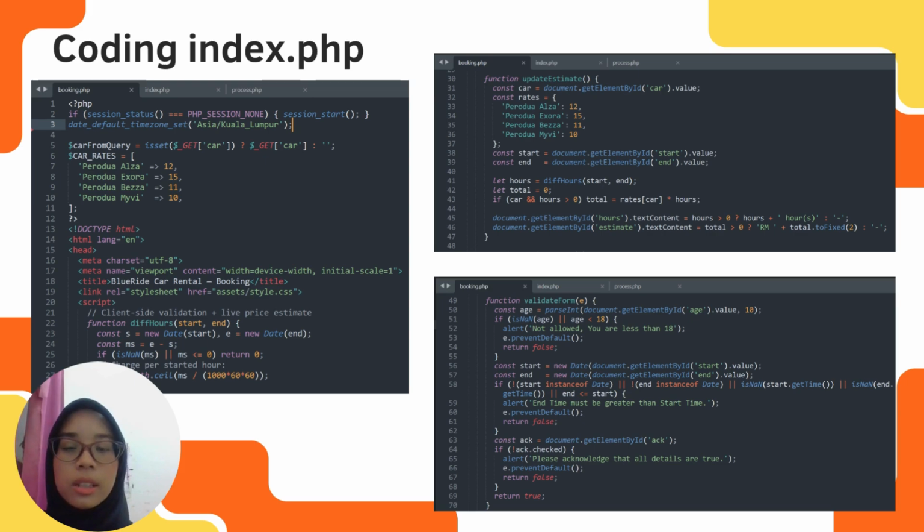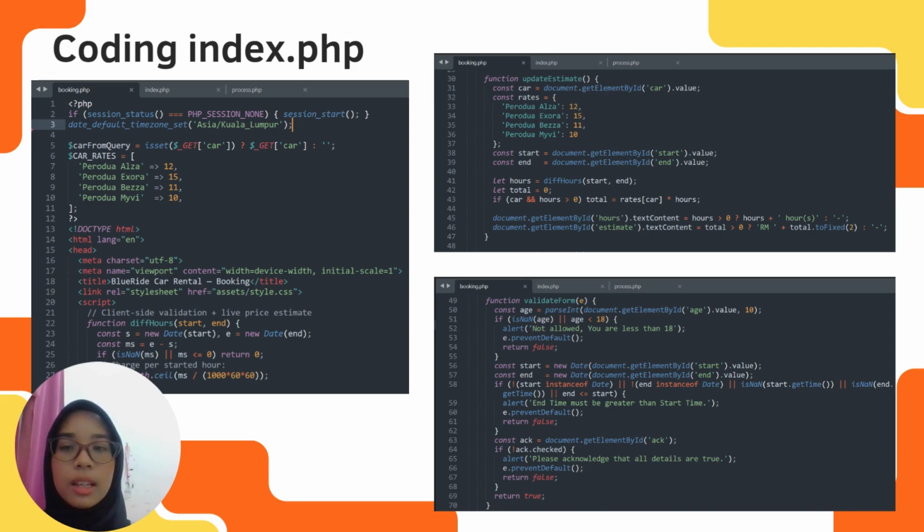In the script section, JavaScript is used for live calculation and validation. The first function, diff_hours, calculates the number of hours between the start and end time. The next function, updateEstimate, automatically calculates the total price based on the selected car and total hours. It shows the estimated cost in real time. Finally, the validateForm function checks user input before submitting.